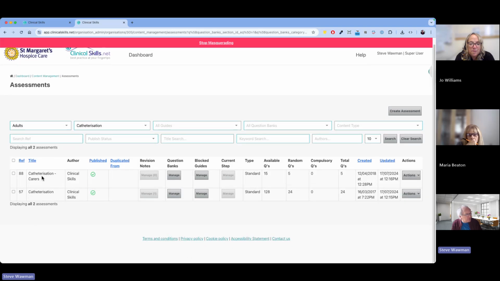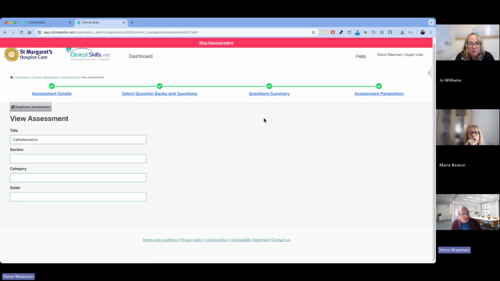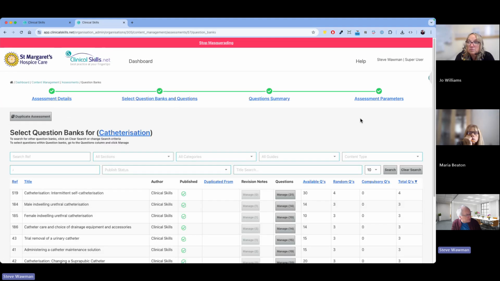So there we are. Again, very similar to bowel care, we've got two assessments, one for carers and one for catheterization, drawing on lots of questions. If I just view that, you can view the standard assessments. You can't edit them, you've got to duplicate them before you can, but you can view them and see what questions and question banks they use.